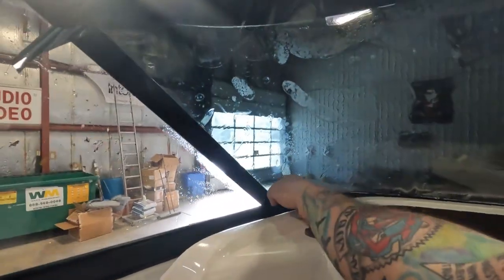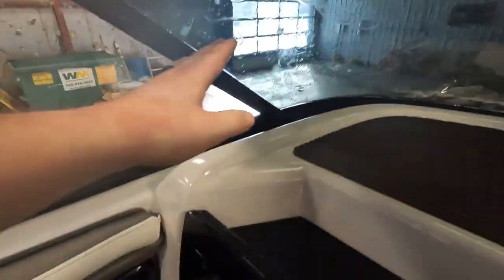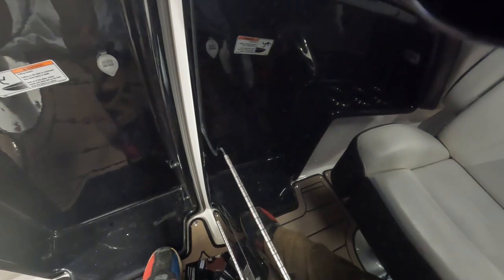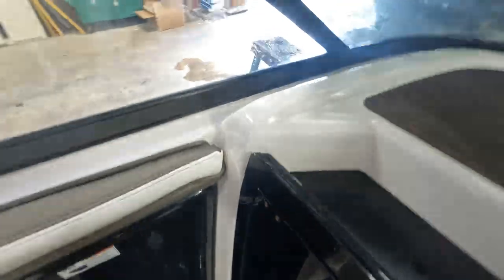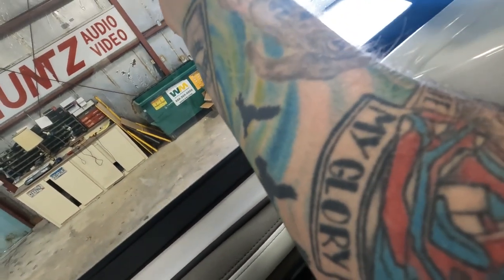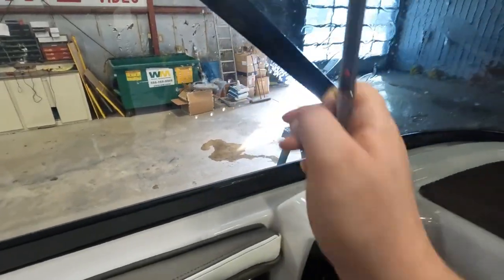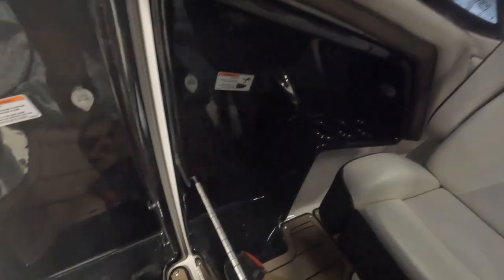So there's that. It's perfect. You know, no light gap on that area at all. And we know it's going to fit because we're already on the inside. Then you're going to take this part up here. You got to cut a little bit at a time because it is curved.